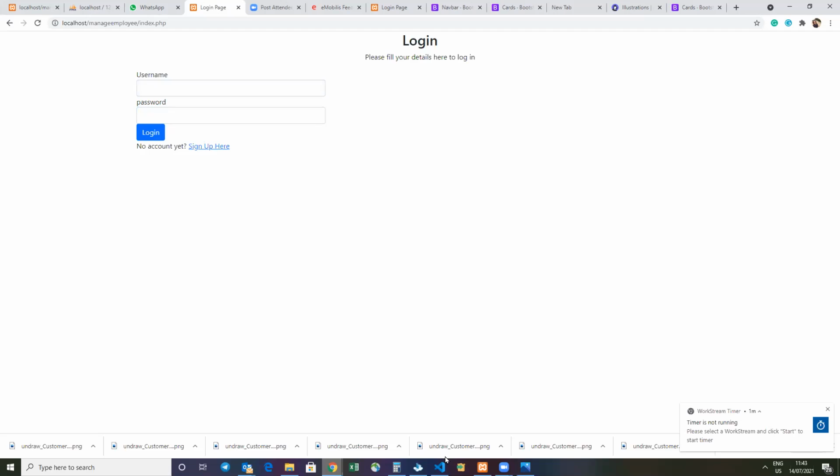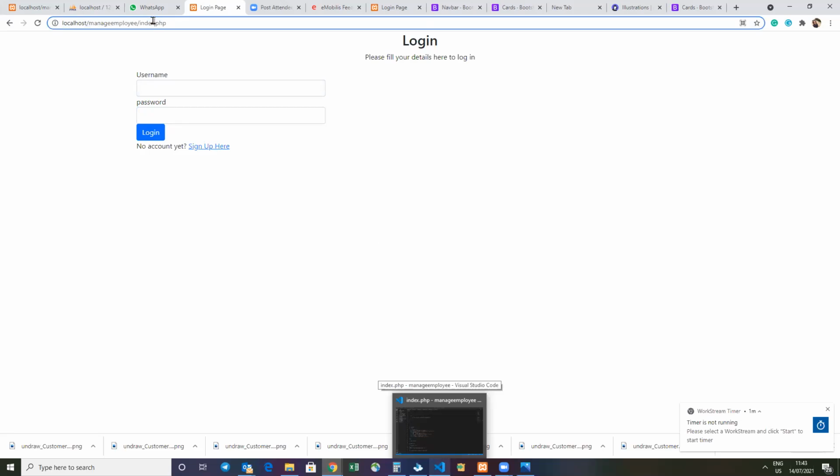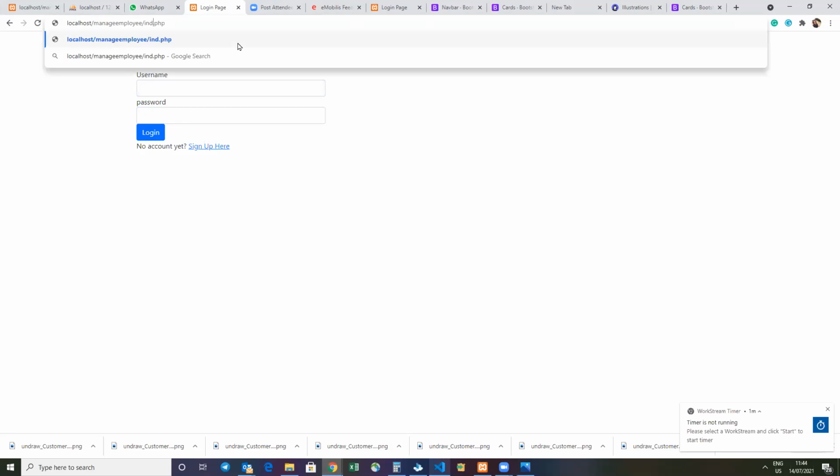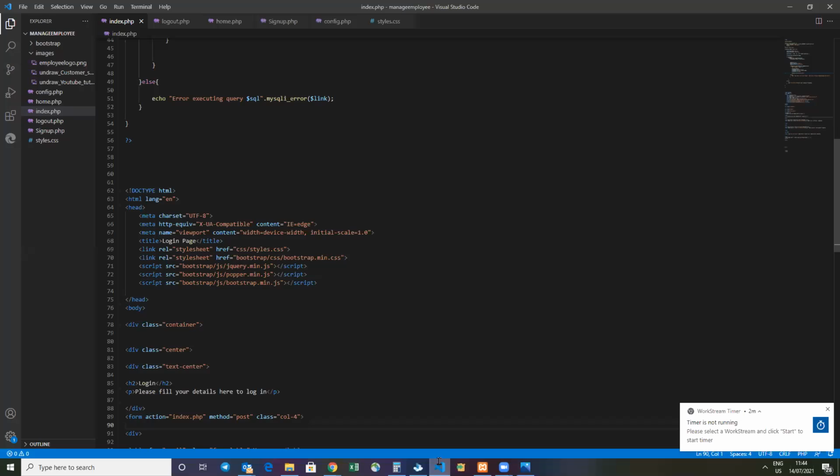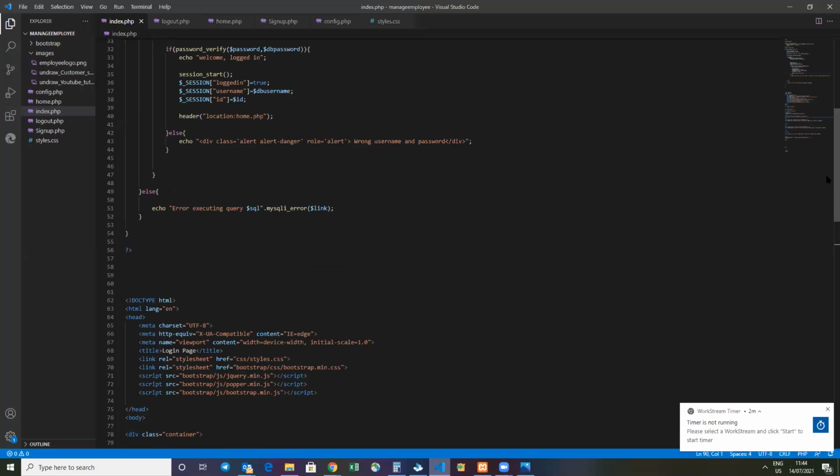So why is it not logging in anymore? Are you able to even access your home page? Before I was, but after adding the patient, it disappeared. It brought an error. Okay, so because you've placed the... So what is the issue here now? Are you not able to log in?